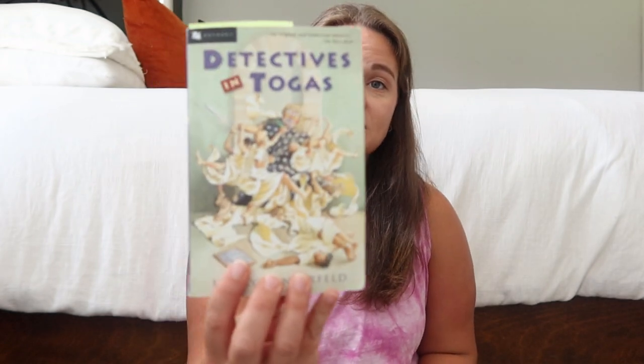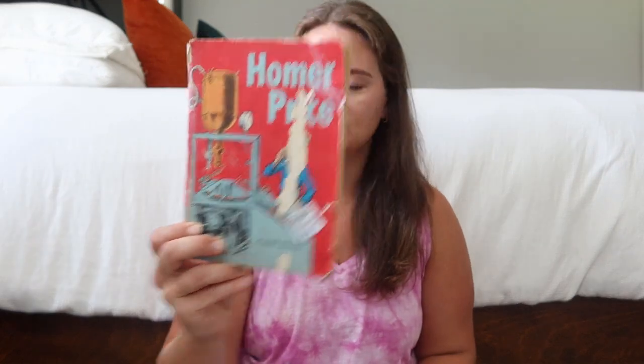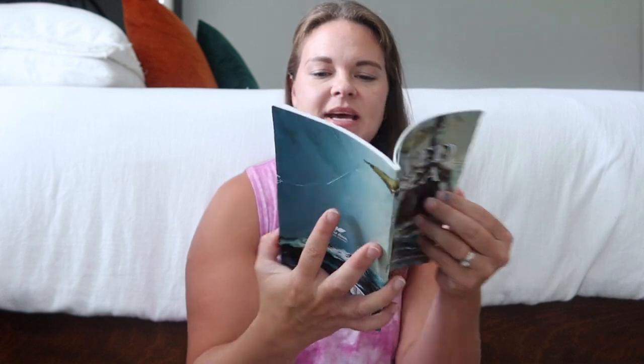This is one, Detectives in Togas, that we've read and my kids really enjoyed. Homer Price is just a fun read. It's pretty torn up. It's an old book. So there's another one that he didn't get to last year that he'll probably read. This is one that I own by Becca. It's just a little one-time novel. It's 4th grade is what it says, and so it's real short and sweet.